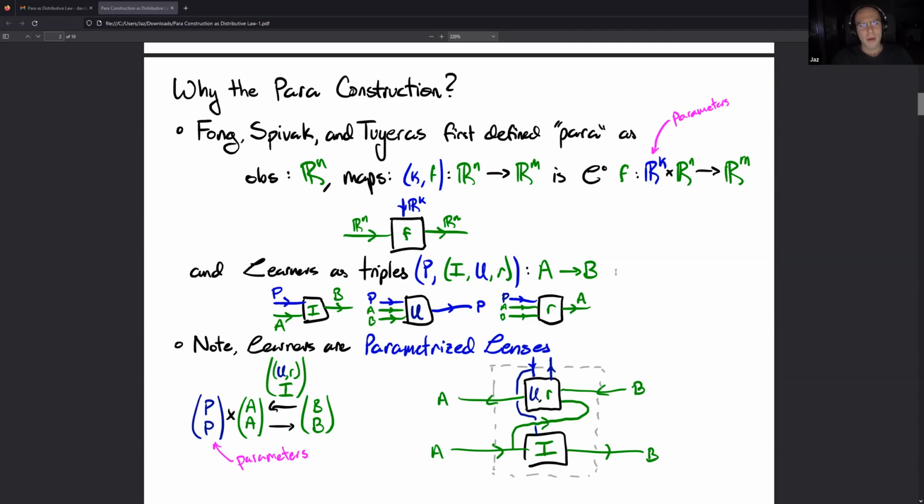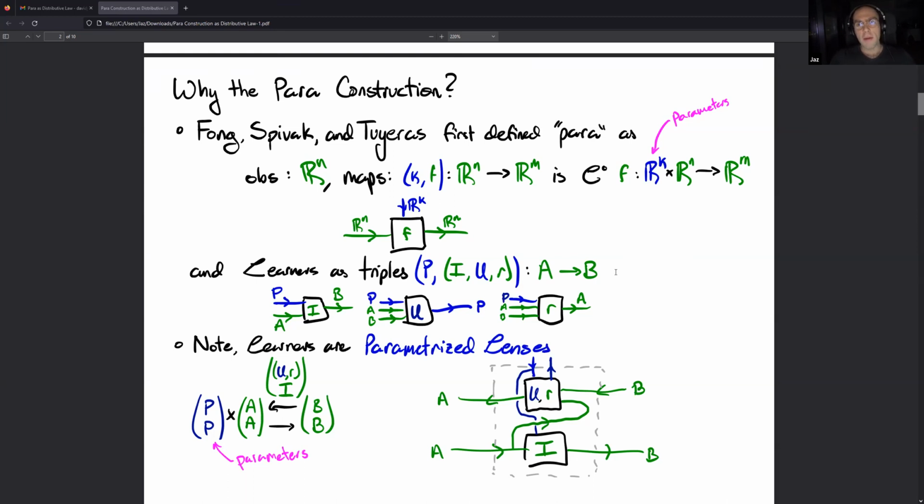So we have this map I on the bottom, which goes from P times A to B. And then we have maps going back on the top, but they're allowed to also use an input from the domain of the bottom. So as you can see, U and R both take in B, but they also take in P and A, and then they give elements of P and A respectively. And so we can wire this up and draw this diagram as on the bottom right, which is a shape we'll see a number of times here.